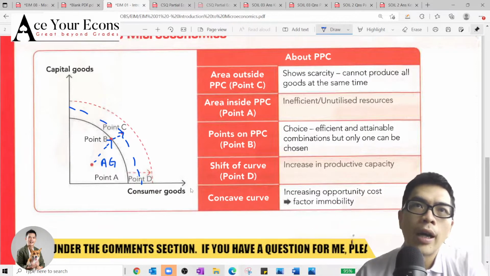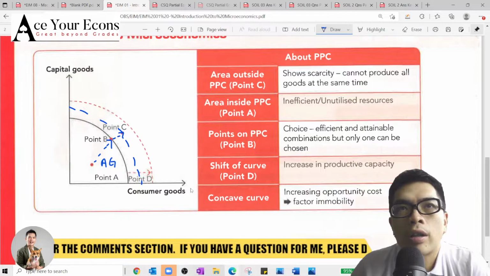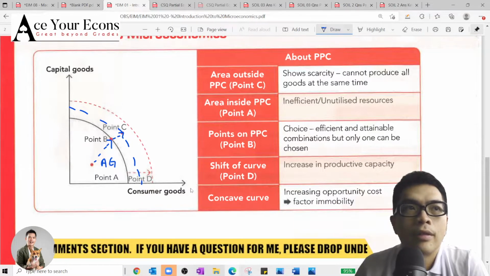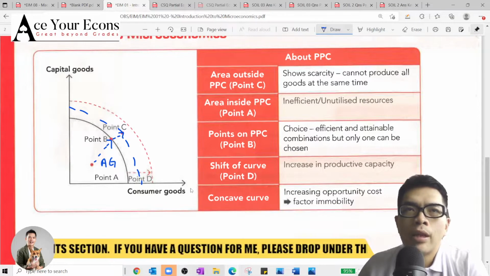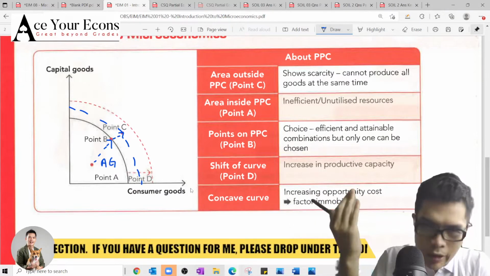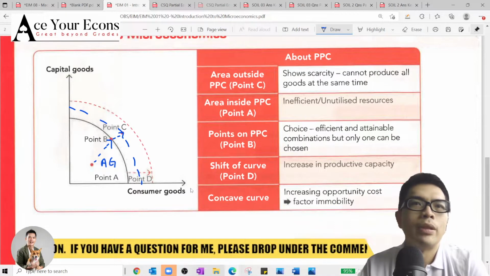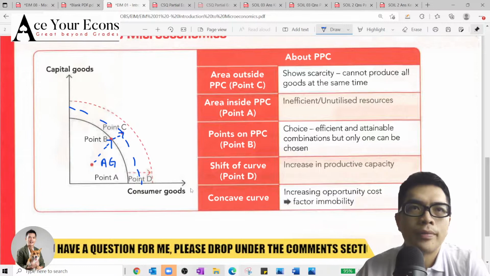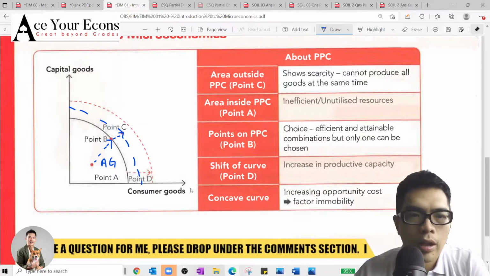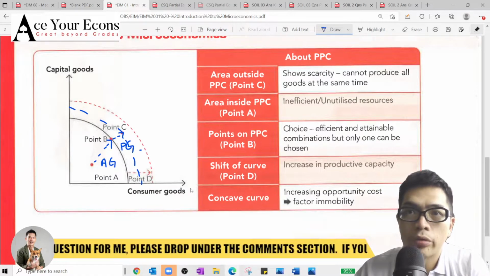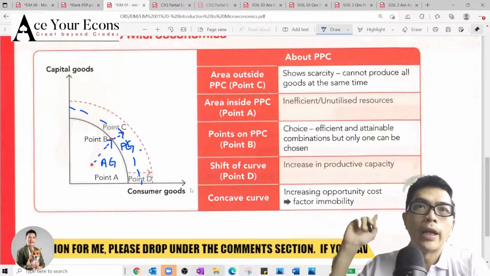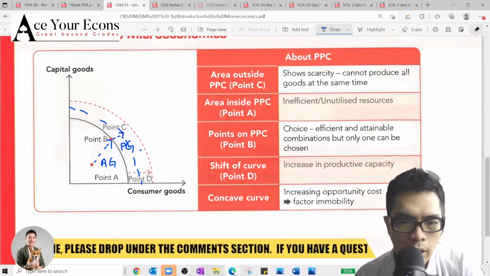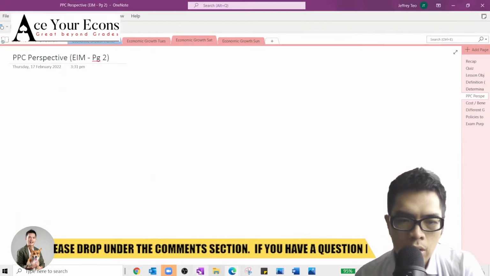So now, what kind of growth occurs when your production possibility curve expands? We can do it by elimination. Actual growth is already tested, already shown here. It has to be what? What kind of growth must this be? It must be potential growth. So pay attention, this could happen. I hope this is a good refresher for all of you.